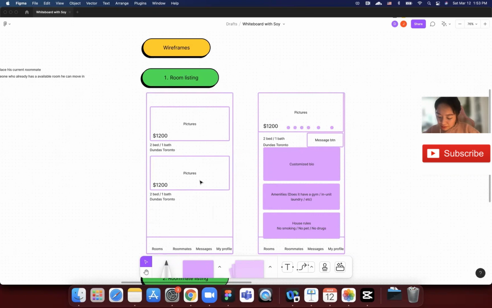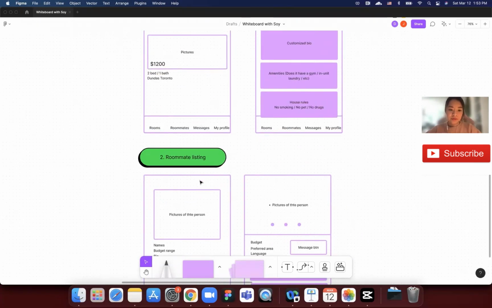And also, I think you could maybe explain a little bit about why you have this room listing view versus the other roommate listing view. I have a lot of context about why you are creating these two separate views. In my understanding, you created them because in your persona, you have two very different types of users. So these two types of listing views would address the problems of those two types of users. But in your design exercise, you can elaborate really clearly about which listing is going to solve whose problem.